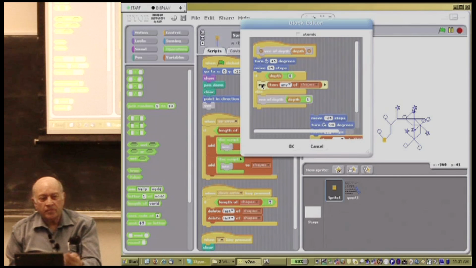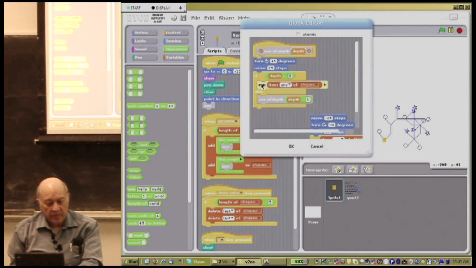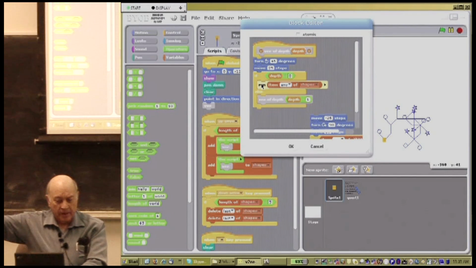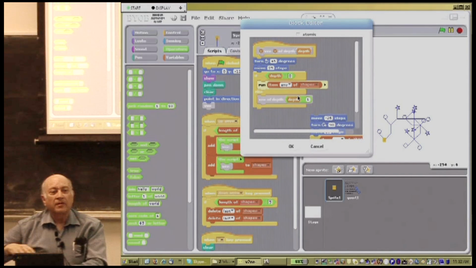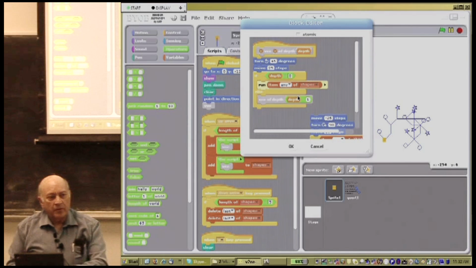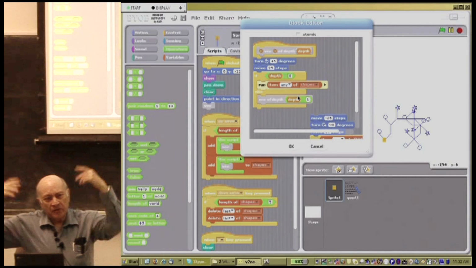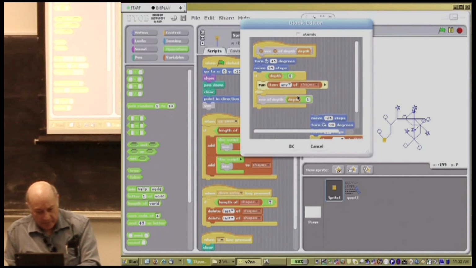If depth equals 3, I turn left, come out here, and call V with depth equals 2. Well, what if depth equals 2? I draw a V of depth equals 1. Depth equals 1, I draw a V of depth equals 0. And that one doesn't call V, it just draws the shape again.